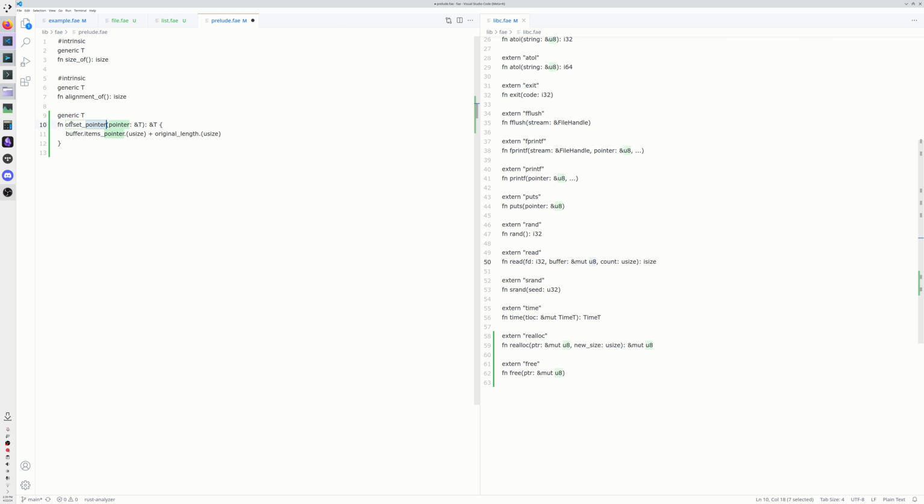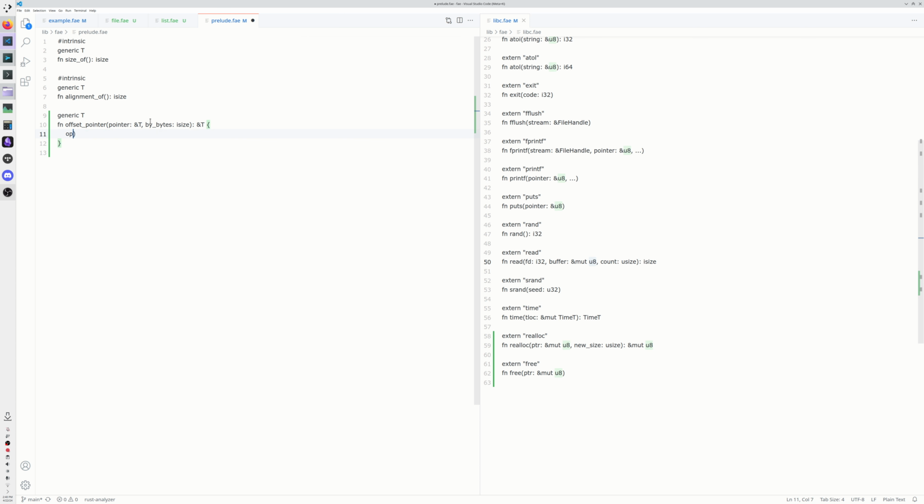So offset pointer by bytes is an isize. We're going to offset by bytes, so it's not going to be aware of the size of T. I could make this API aware of the size of T and have it do that, but I don't want to.